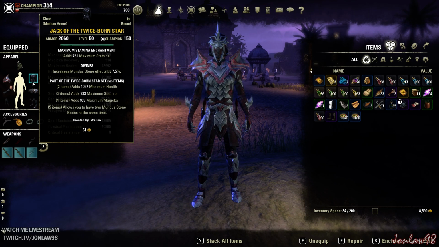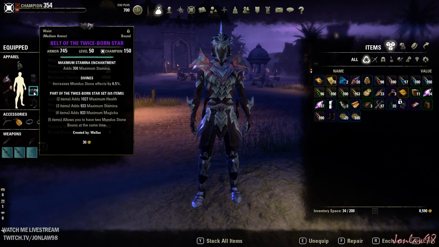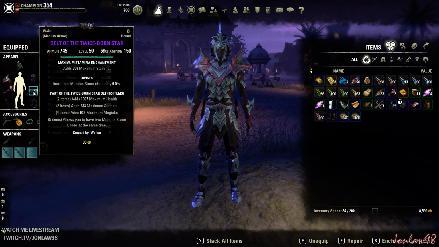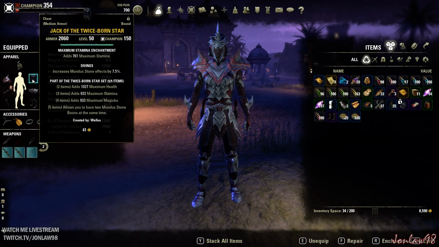If you're doing group stuff like dungeons and endgame raids, you're going to want to use this one simply because you get extra resources and it allows you to use the Mundus Stones. But if you're doing solo, Hunding's Rage works as well. It's pretty solid and it gives you more damage.